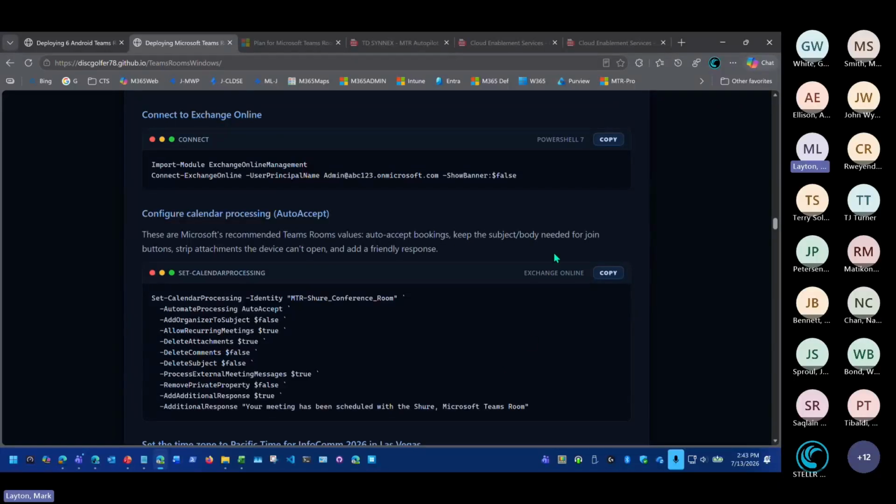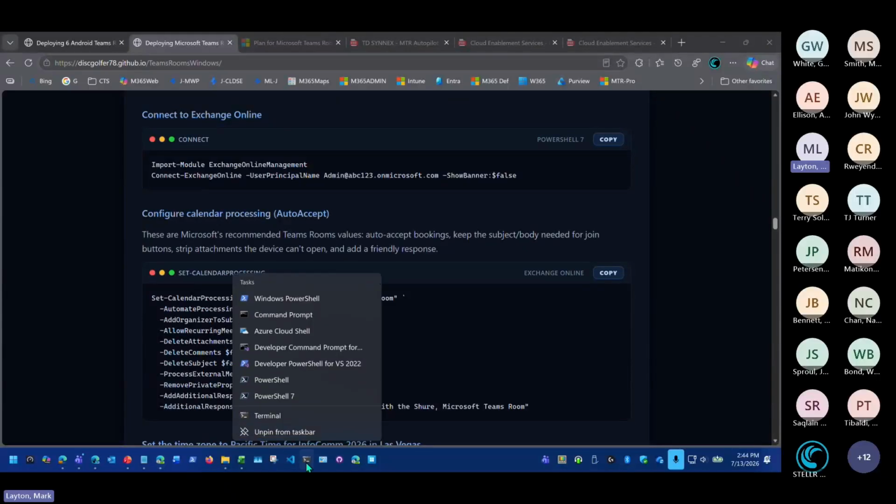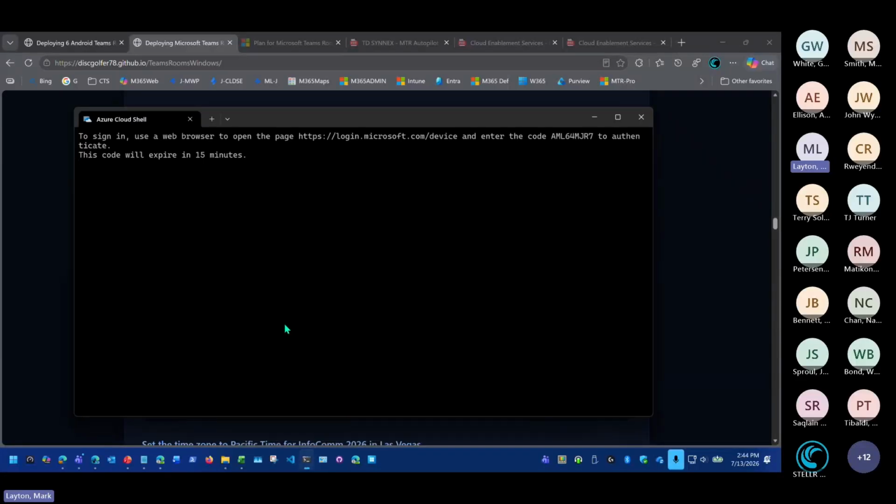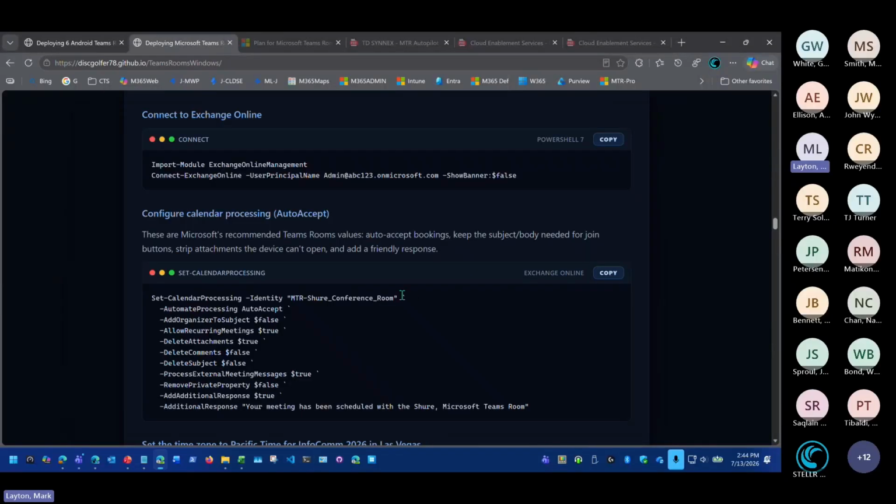And I used PowerShell 7 because some of the commands require PowerShell 7, so I just recommend using PowerShell 7 or Cloud Shell when you're doing this. Something I found the other day that was really cool is if you go to Terminal and you right-click, I did not know this, you can actually open Azure Cloud Shell. Maybe I should have already known that, but anyways, that was kind of cool. So I'm going to start using Cloud Shell because you don't have to have different modules installed and things like that. So I'm actually recommending Cloud Shell, but I had to use PowerShell 7.